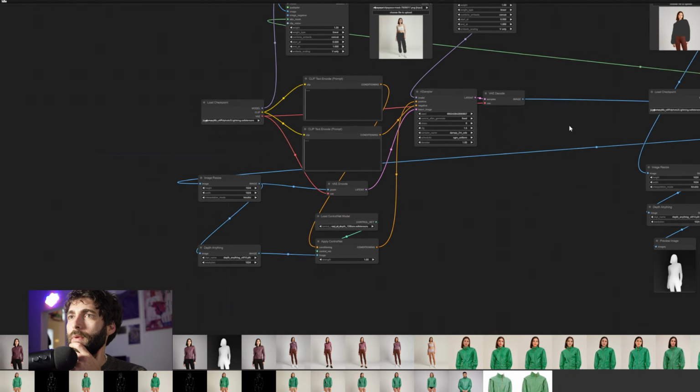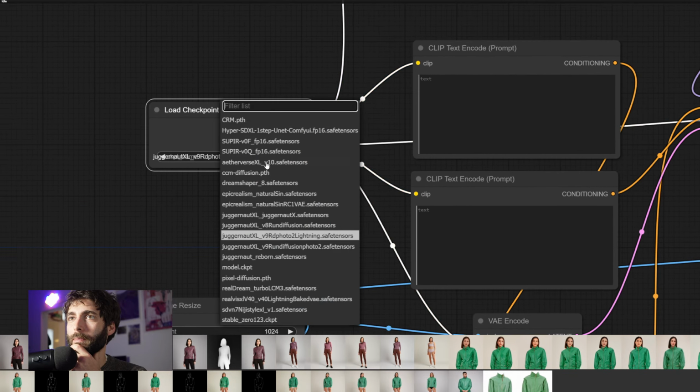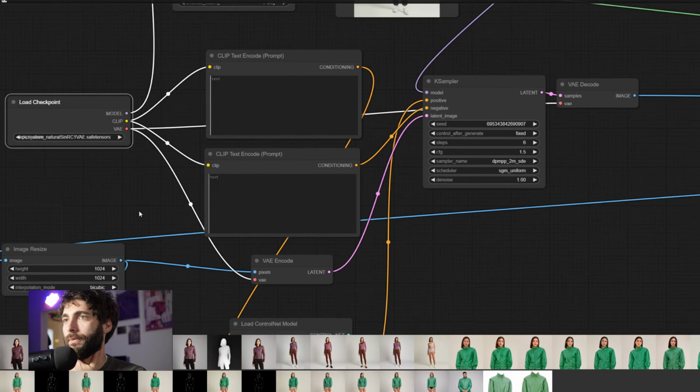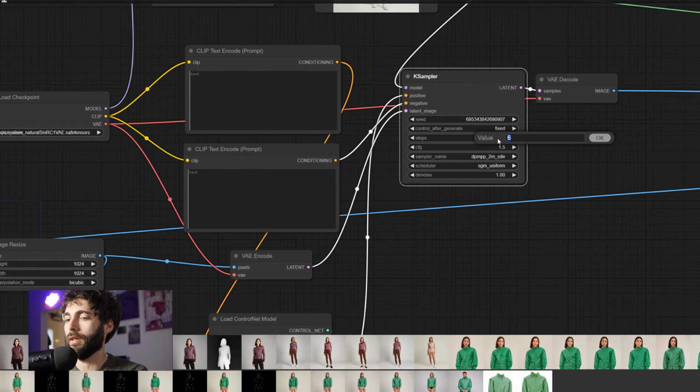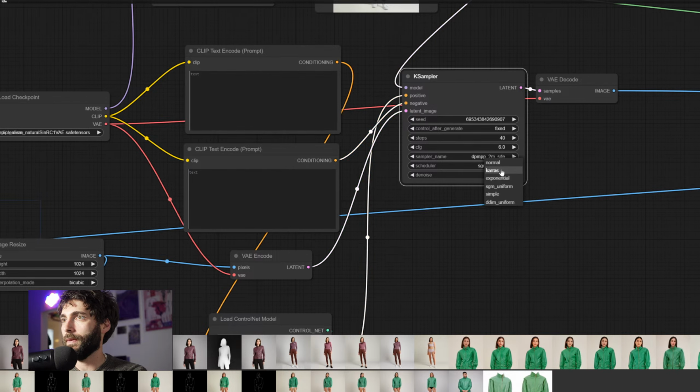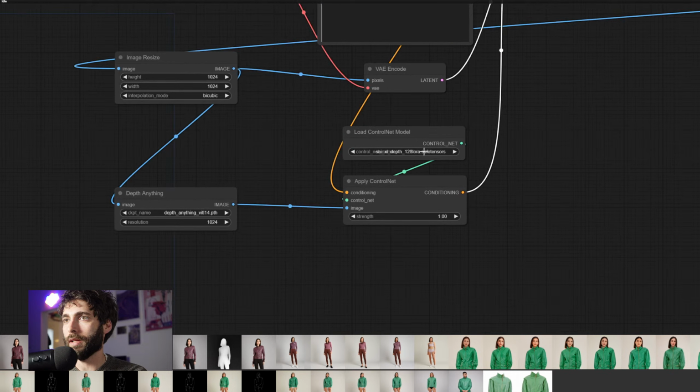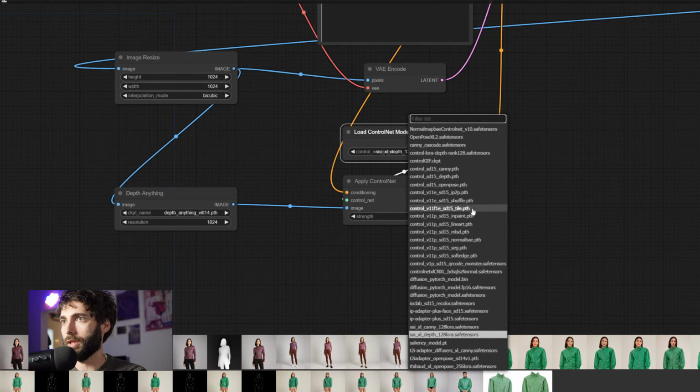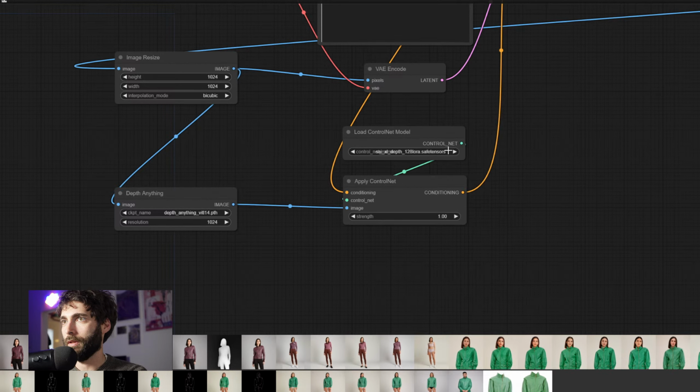Let's see what happens when we run it through a proper model, not an SDXL Lightning model. I'm actually gonna go with a 1.5 model now. So let's go 40 steps at CFG 6. SD is fine. Karras.